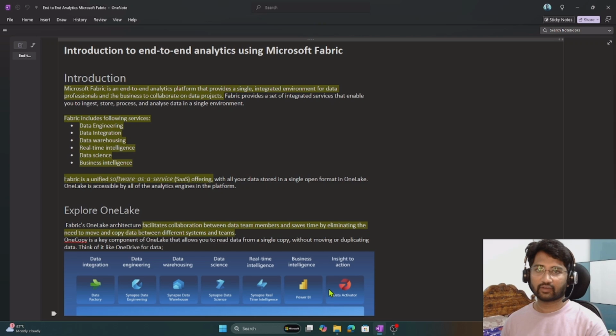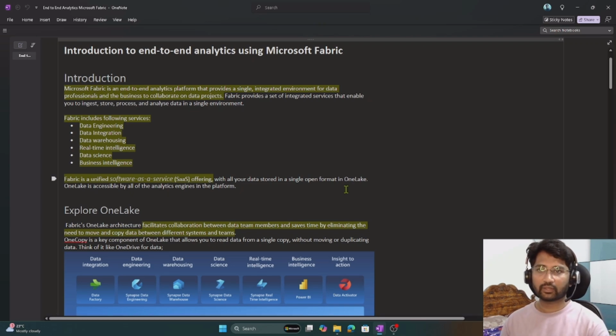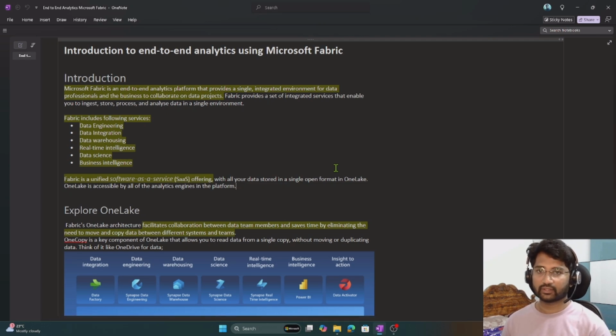So there is a new role called Fabric data analyst which came after this Microsoft Fabric product. There is content available on learn.microsoft.com. I will be summarizing that content and going through this entire Fabric product to understand it from the basic to the advanced level. So this video is an introduction to end-to-end analytics using Microsoft Fabric. Think of it as an overview of the Microsoft Fabric product, why it exists, what we can do with it. And in our upcoming videos, we will practically also try to implement small applications using it.